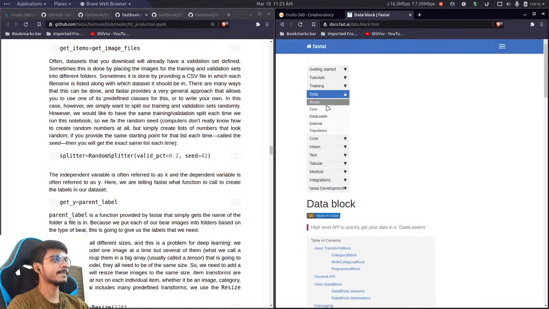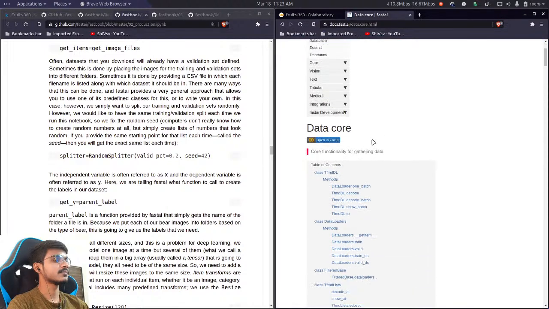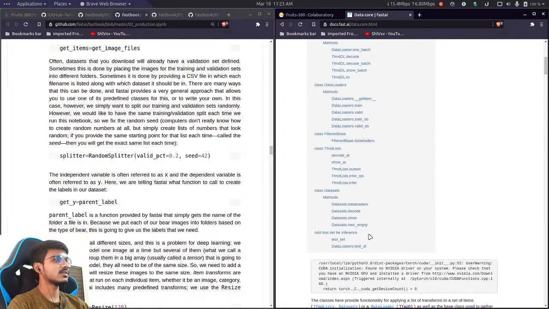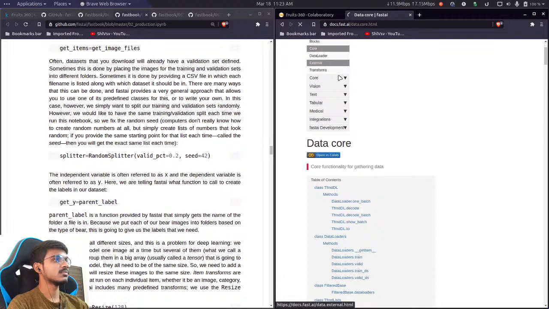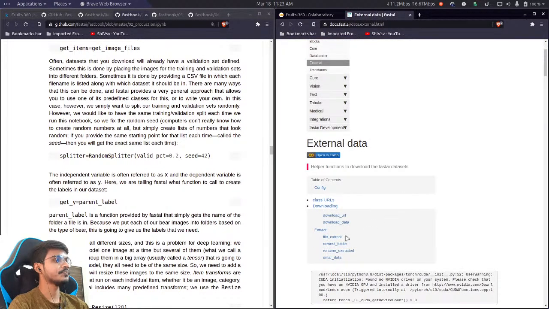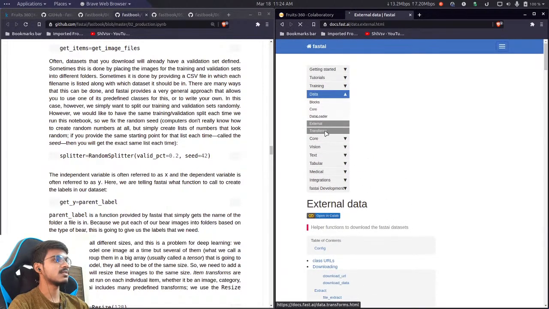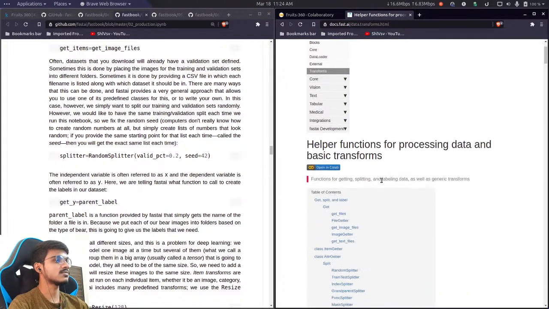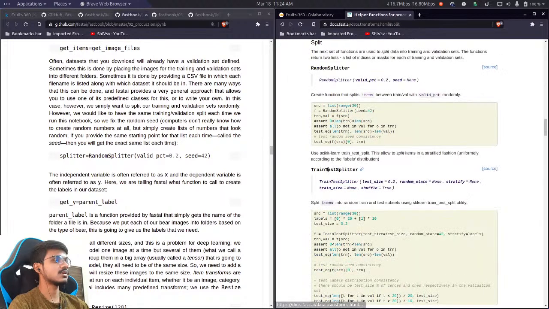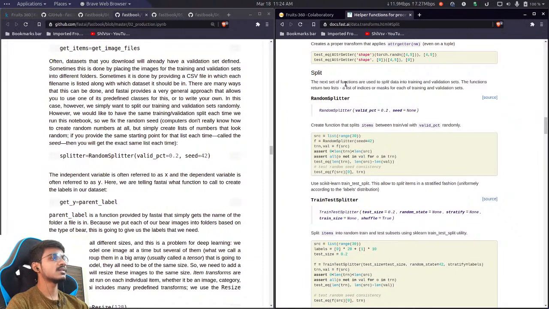Blocks, core contains filter based datasets. The splitters, maybe it is inside data loader. Right, no, it isn't inside data loader. What about external? Not inside external as well. And transform, I don't think it is inside transform as well. Or maybe it is, yeah, it is inside transform. It is inside split. Okay, the next set of functions are used to split data into training and validation.